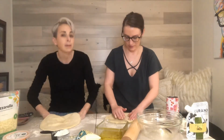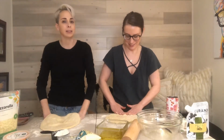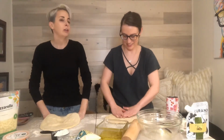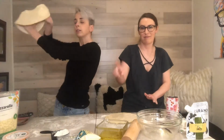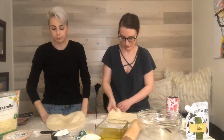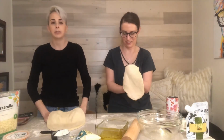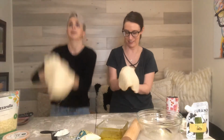What would speed up this process is to fling it into the air while it is spinning, and that spinning motion would stretch out the pizza. It's going to be thinner in the middle because of what you're doing with your fist, and thicker on the ends. Now, I'm sure there are better explanations for that from people who really do it. That's the best one I got, but I'm going to show you a little flip here.